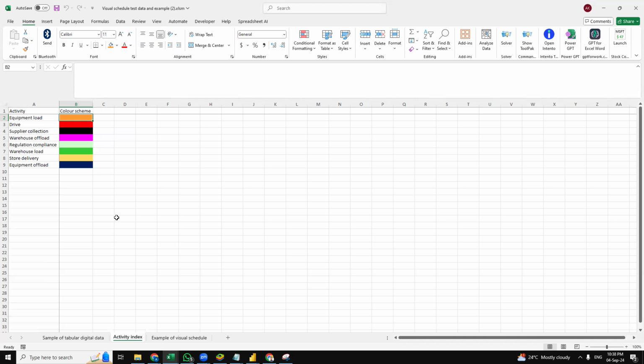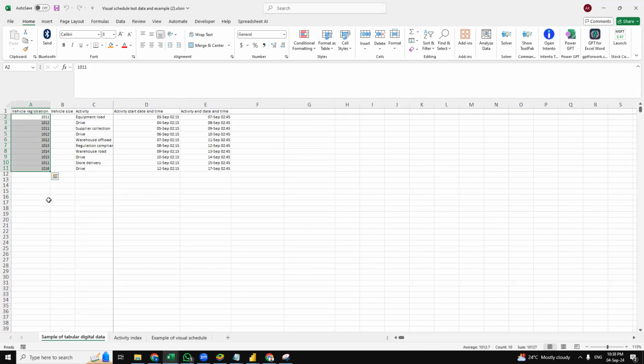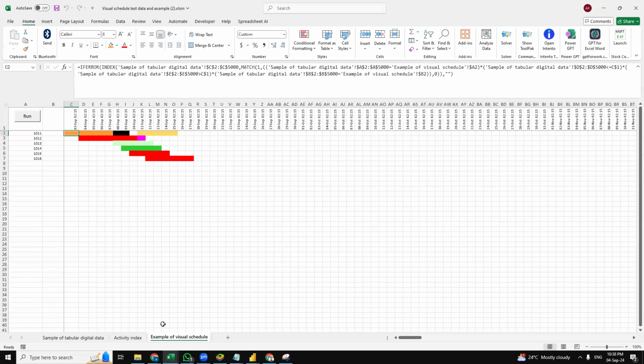So it's a live implementation. It's very easy. This tool is very easy for creating Gantt charts using this data. So you have your own data over here. You can place any data, and obviously you can change the activity as well. So the step is, whatever activities or data you have in your terms, you need to come up with here with the coloring. So you can just add all the details over here and place the colors as per your choice. And then you can just play around with this macro.